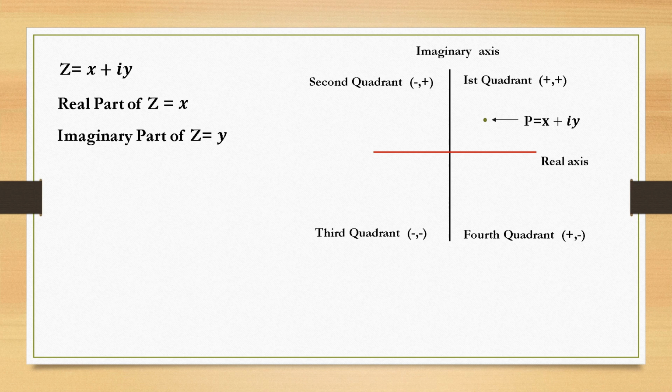Now in the case of the Cartesian plane, we used to represent the same number by the Cartesian coordinates (x, y). Here this plane is called the Argand plane because we have a real axis and an imaginary axis. There is one fixed point, and we call this point the origin. So this is our x component and this is our y component.